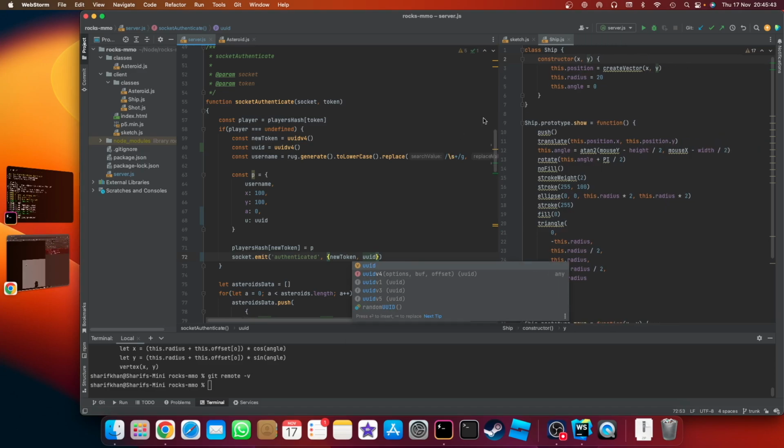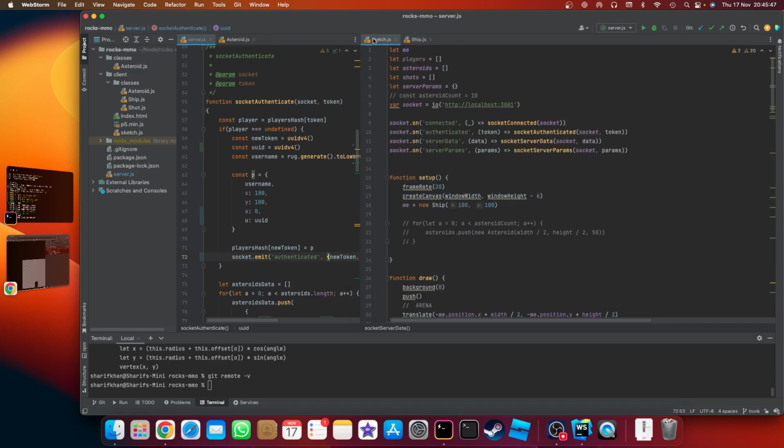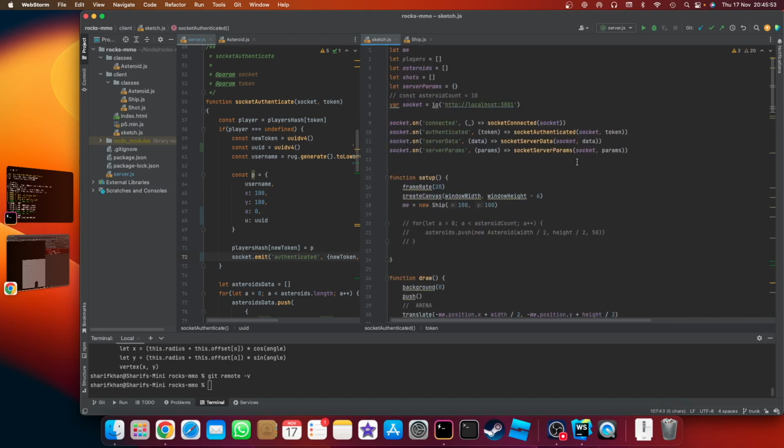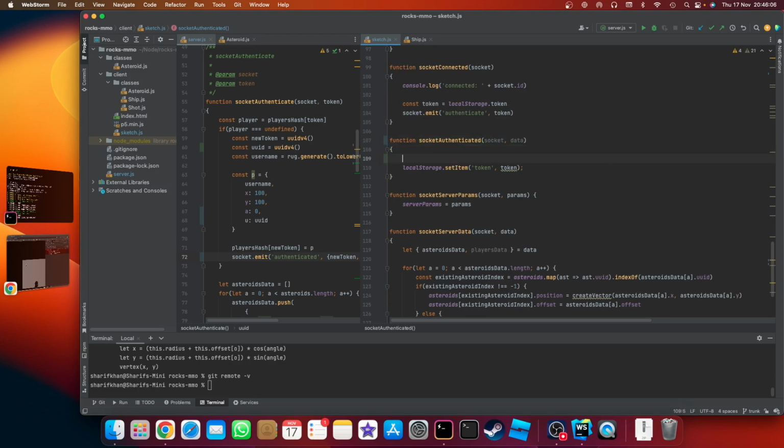Let's go back down to the client to look at that. So that's the authenticated method. On socket authenticated, we'll call that data, and then we'll unpack this. What did we call it?